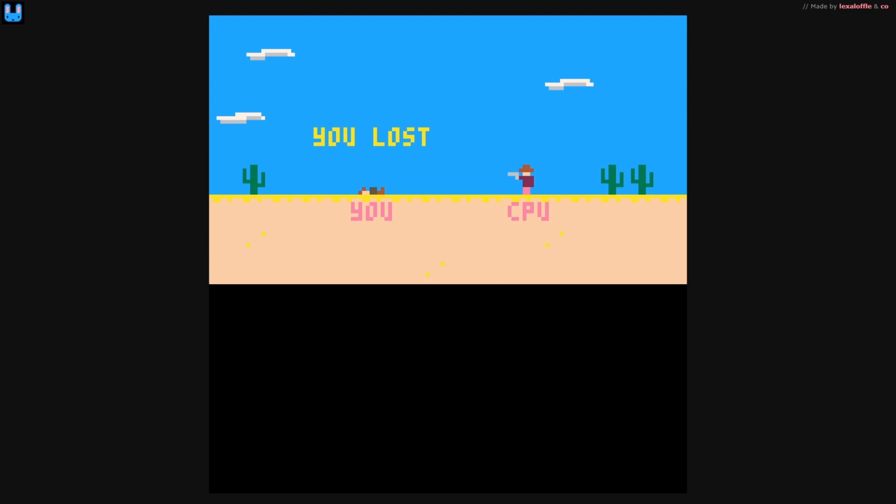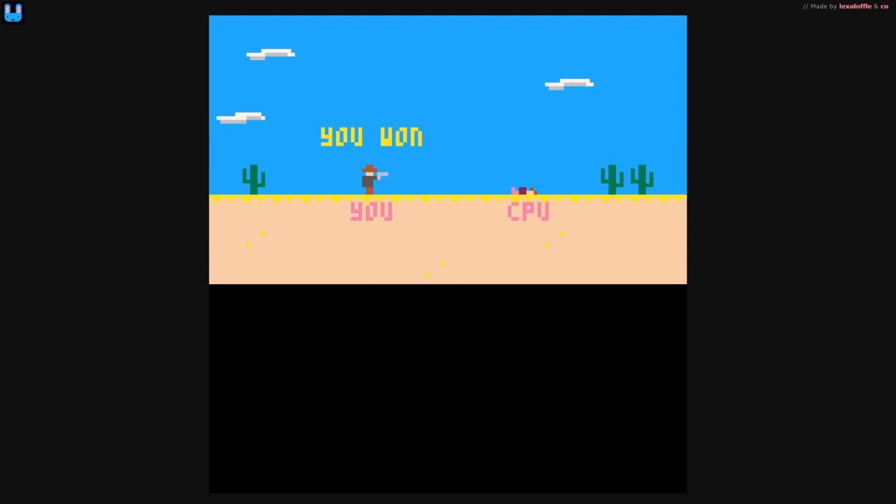Ready, shoot. If we don't shoot, and then we lost. And if we try it again, this time I have 1 second to shoot. I go ahead and I shot and won the game. All right, so there you have it. We have a game that's pretty close to being a pretty complete game with a title screen, a game screen with clear objectives, a winning and a losing condition for the player to enjoy. This is just as simple as we could make the game, and we could probably move on to the next and final video and talk about music and sound effects to polish this a little bit more, and then we could call this game done.